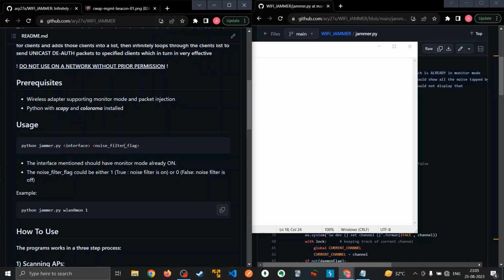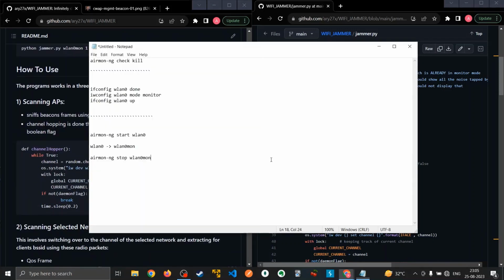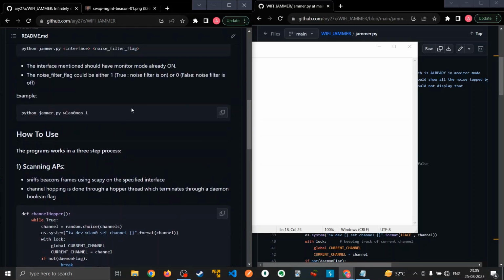And the noise filter flag is, let's say while we are scanning for access points, I said we are looking for three things: the name, the MAC ID, and the channel. Sometimes you could encounter some beacon frames which have a channel, which have a BSSID, but they do not have a name. So I have categorized them as noise. To not see those, we could set this filter to 1.